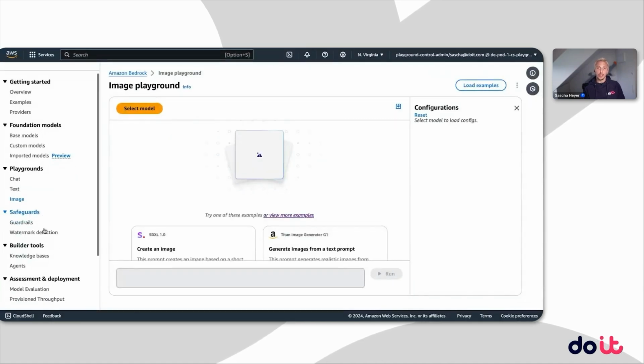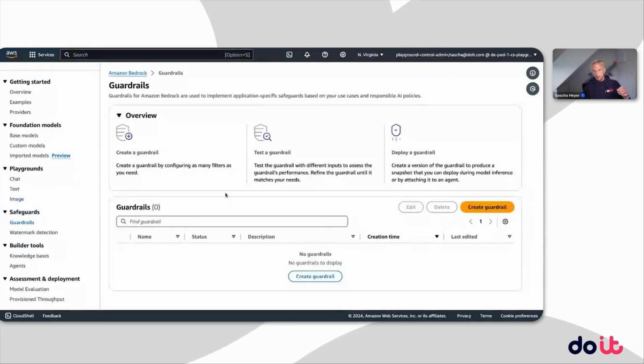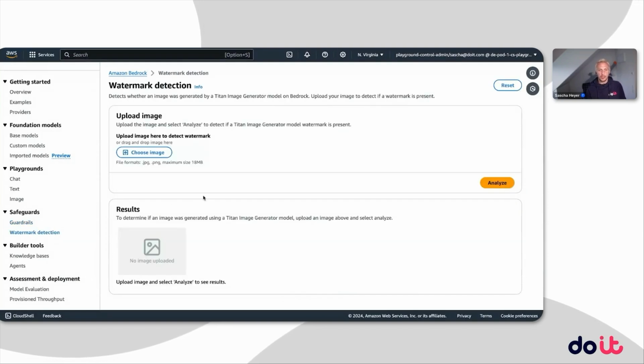Then there are additional features around large language models. We have guardrails to actually secure your applications, to provide only answers which are not biased, or where you want to avoid naming maybe a competitor in your answers. That happened already before. So this is where you can apply guardrails. There's also watermark detection for images. So if you're creating images with the Titan model, you can watermark them, making sure no one else is using them, or at least you can check if someone is using your image and you can have proof, because this is all legally made safe. So if someone is using a watermarked image, you can actually prove it in a legal way here.